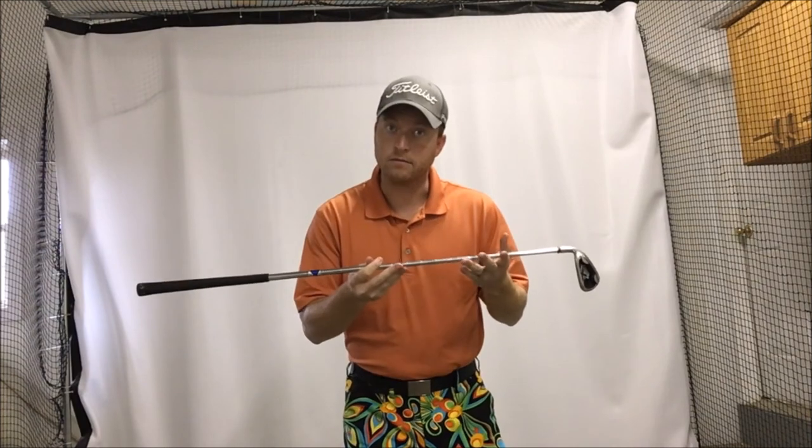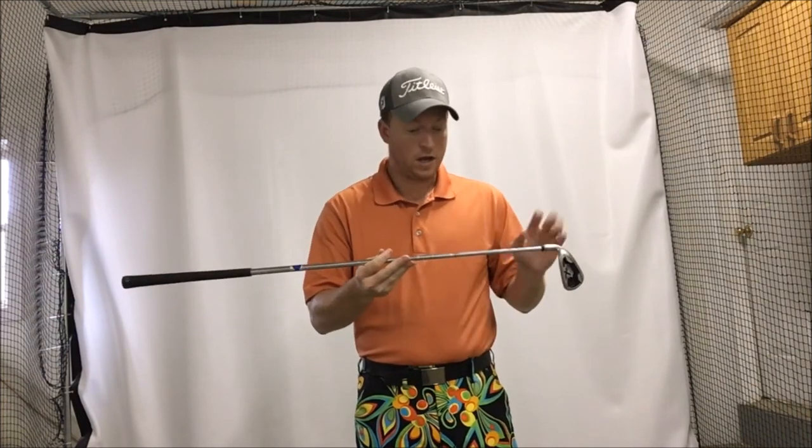Shafts can be made of steel, like this one, or graphite, which you see a lot of tour players using. There are different weights and different stiffnesses to shafts, but we'll cover that all in a later video. And then finally you have the head. The head is going to vary a lot as you go down through your set of clubs. This is the seven iron — a mid iron — and the head is where the business is done. This is what's going to make contact with your golf ball, get that ball up in the air, get it moving. You can affect spin, you can affect launch angle.